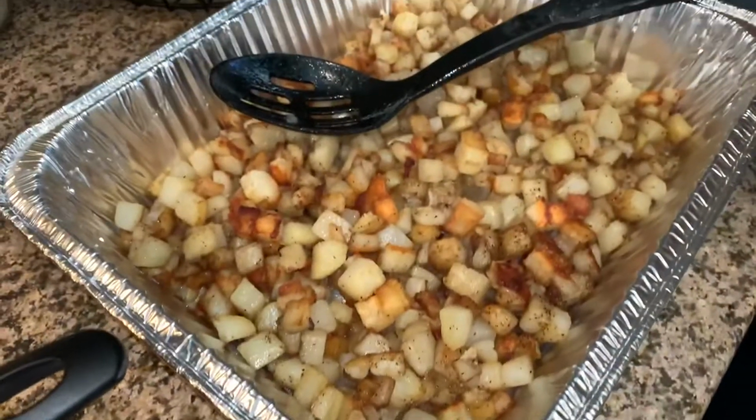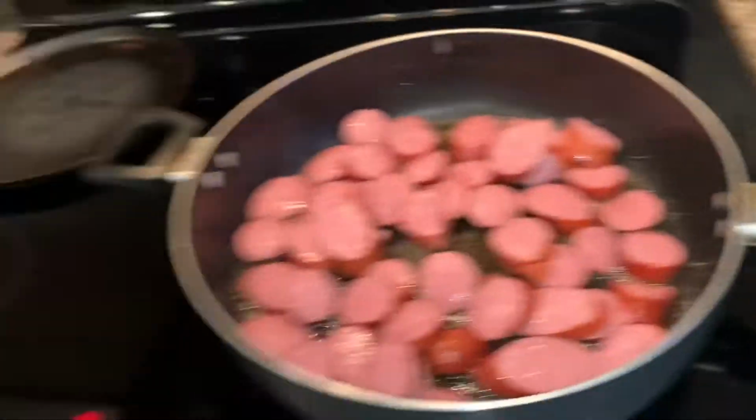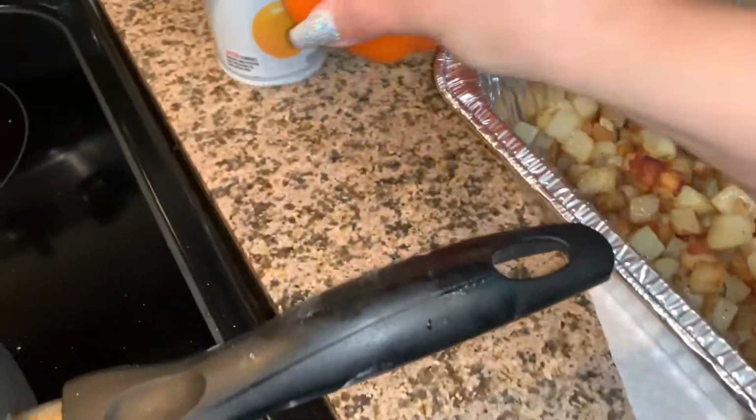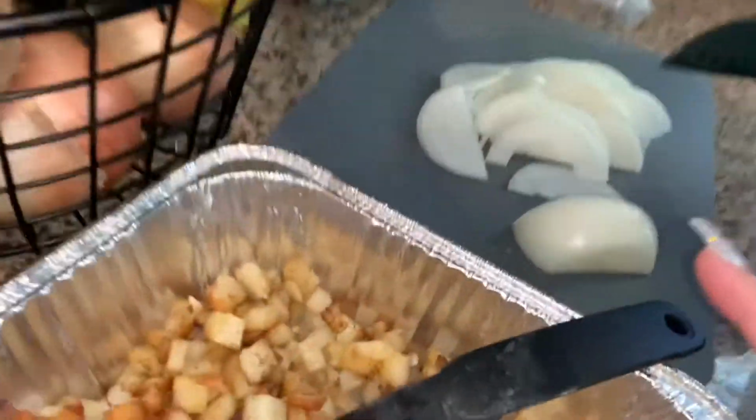Our potatoes are already fried. They're really crispy. And we're gonna use these ones. We got our onions. We love onions, so we're using a whole large onion.